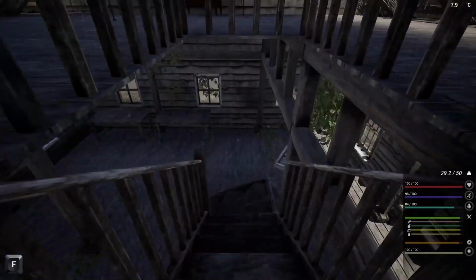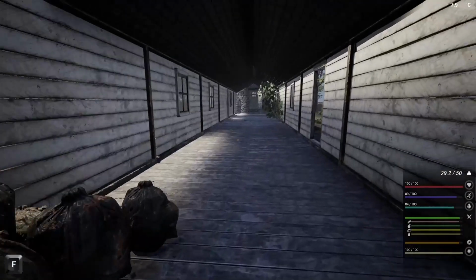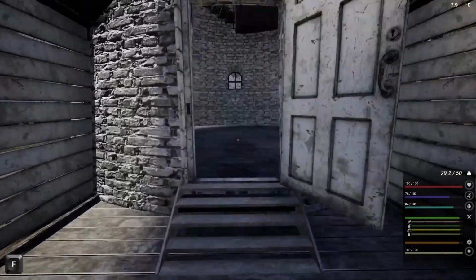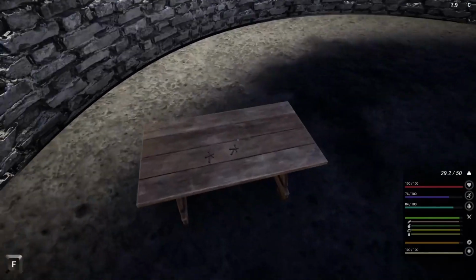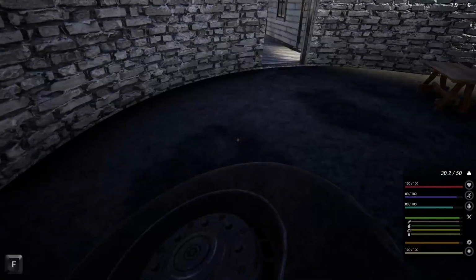I ain't taking that at the moment, don't need it. So I'm just looking for goodies around this house. This is our starting location at the moment. We're not going to be living here. We are going to go out, find a location suitable for us. But first of all, we have to build a quad bike.